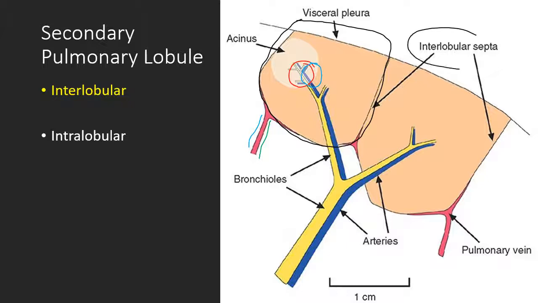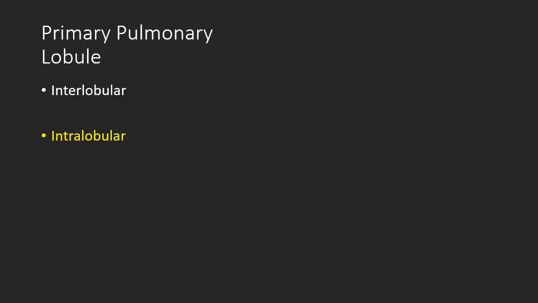So this is the interlobular septum. When we're talking about smooth or nodular septal thickening, we're talking about thickening of the interlobular septa. That's what we're talking about here, the division between the secondary pulmonary lobules. Now there's also something called the primary pulmonary lobule, which the secondary pulmonary lobule is composed of, and what separates each of those is the intralobular septum. But again, when we're referring to septal thickening, we're generally referring to the interlobular septum, the septum that surrounds the secondary pulmonary lobule.